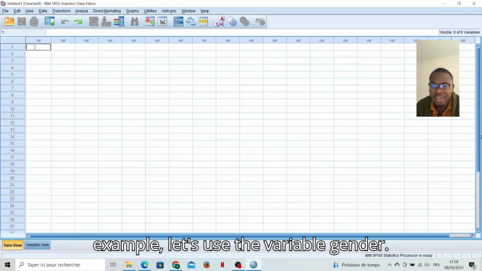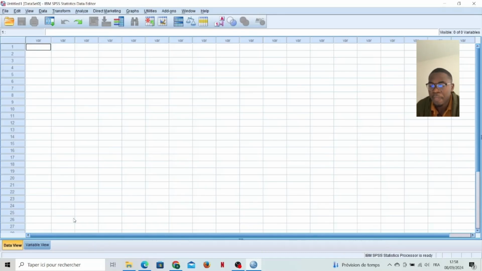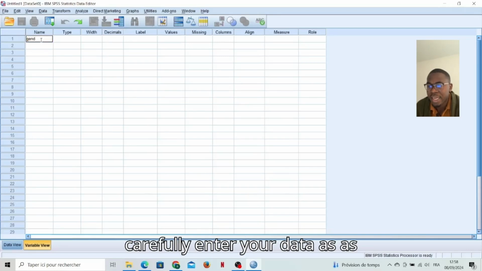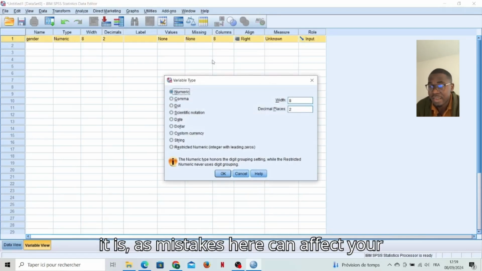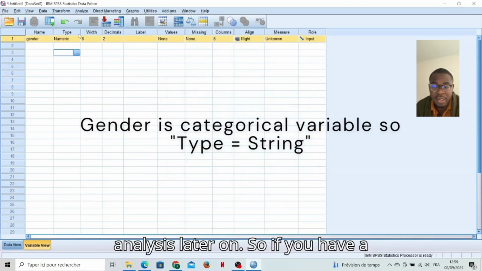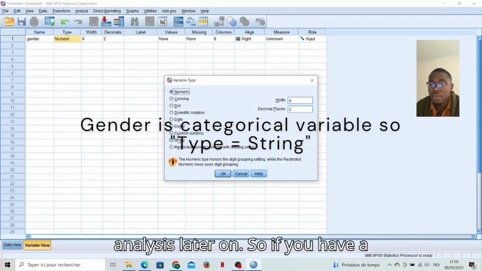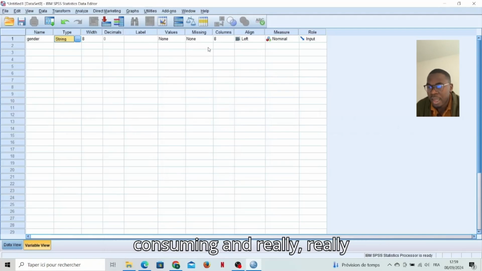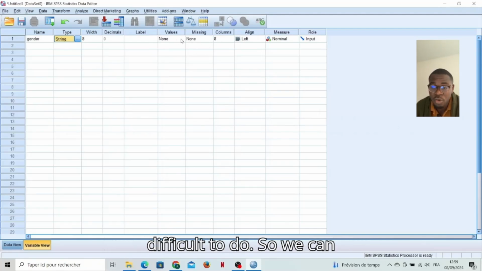For example, let's use the variable gender. Okay, so make sure to carefully enter your data as it is, as mistakes here can affect your analysis later on. So if you have a lot of data, this process can be time consuming and really difficult to do.